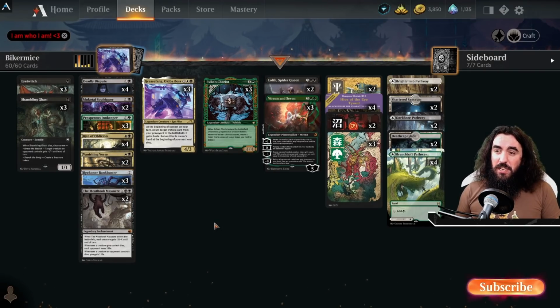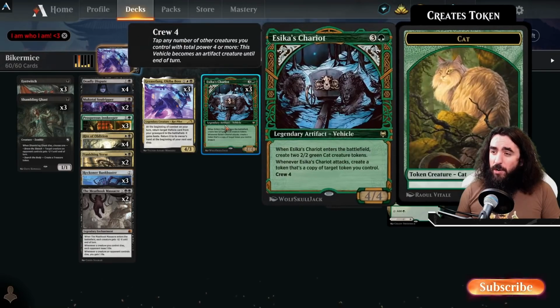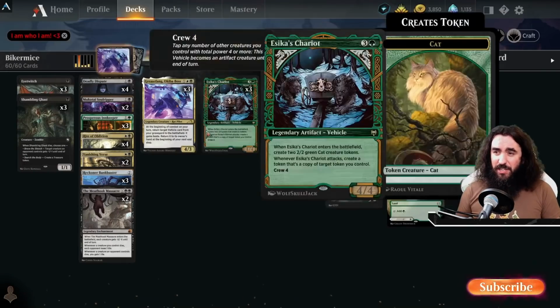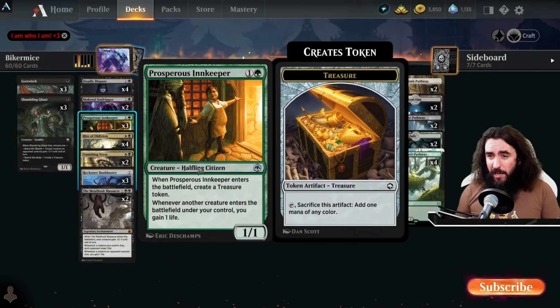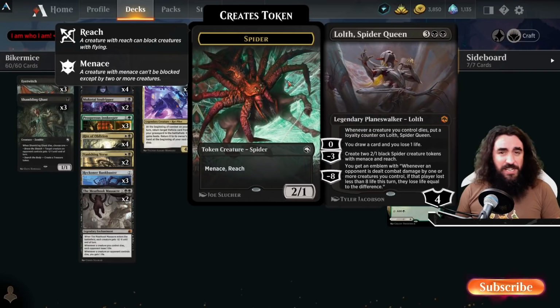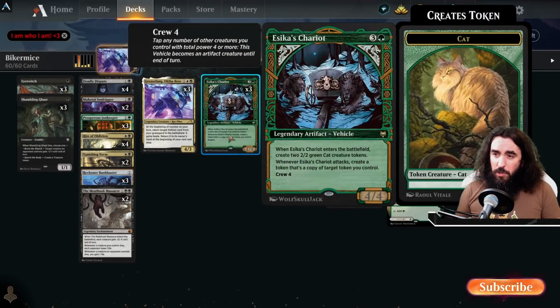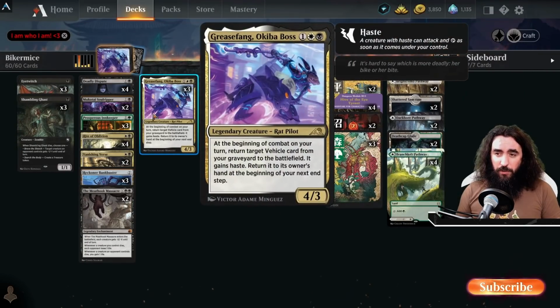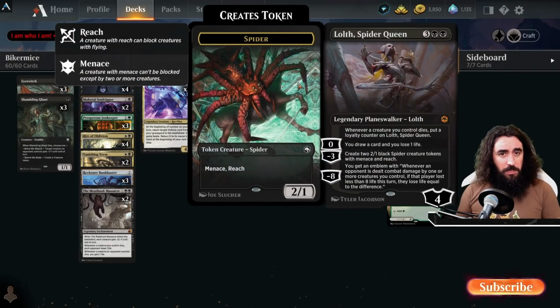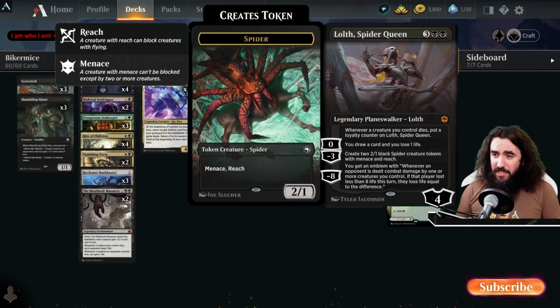That is the deck. You just try to overrun your opponent with infinite Esika's Chariot, Mukutai Sorupus, Reckoner Bankbuster, get a million cats, get a bajillion life back, slam in with your spiders. It's also super good to crew the Esika's Chariot with the Greasefang, because you don't want to block with this. You make yourself some spiders. Those spiders are amazing. They're menace reach spiders.